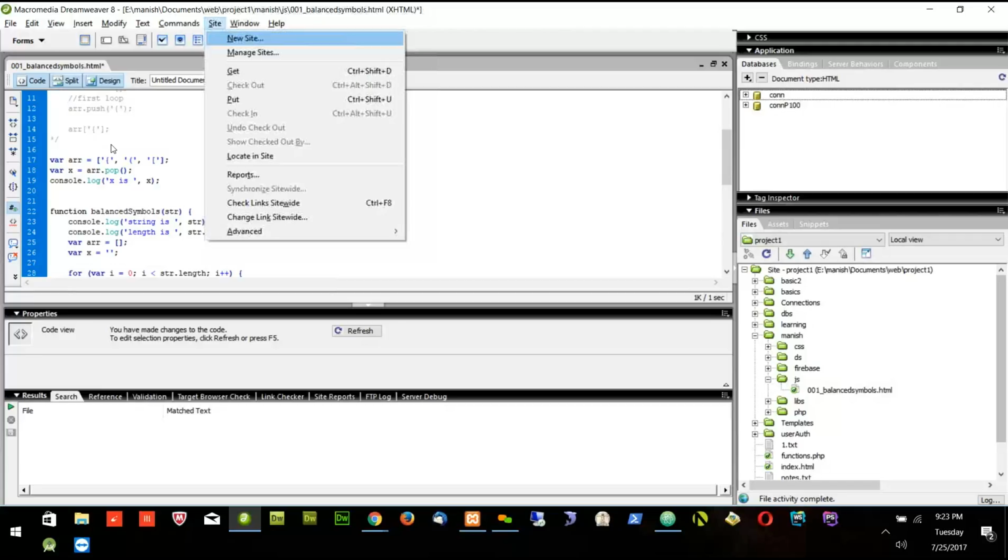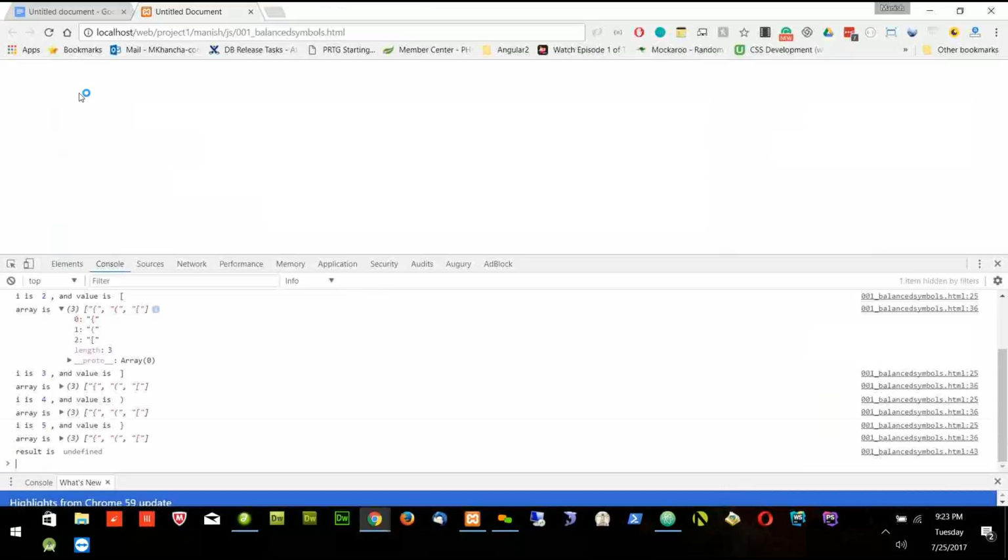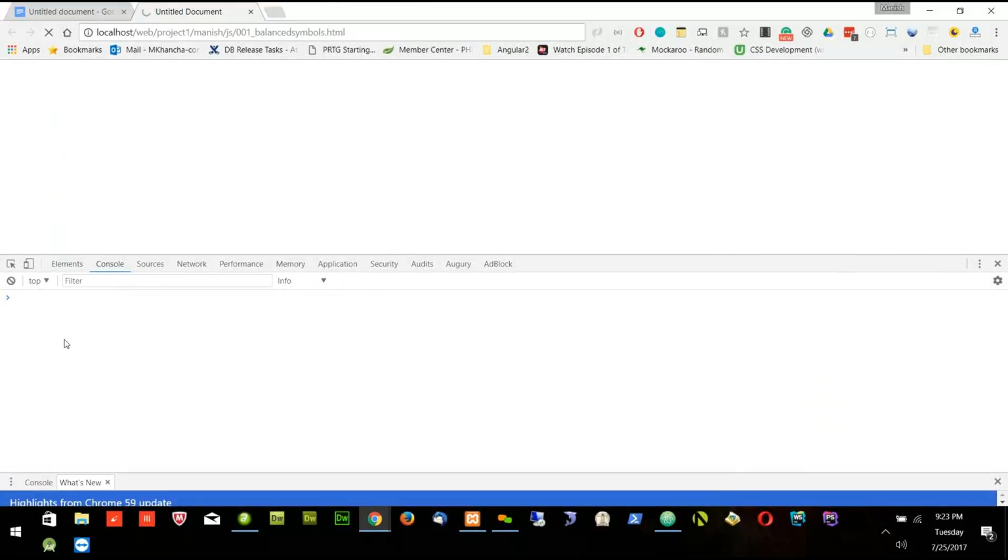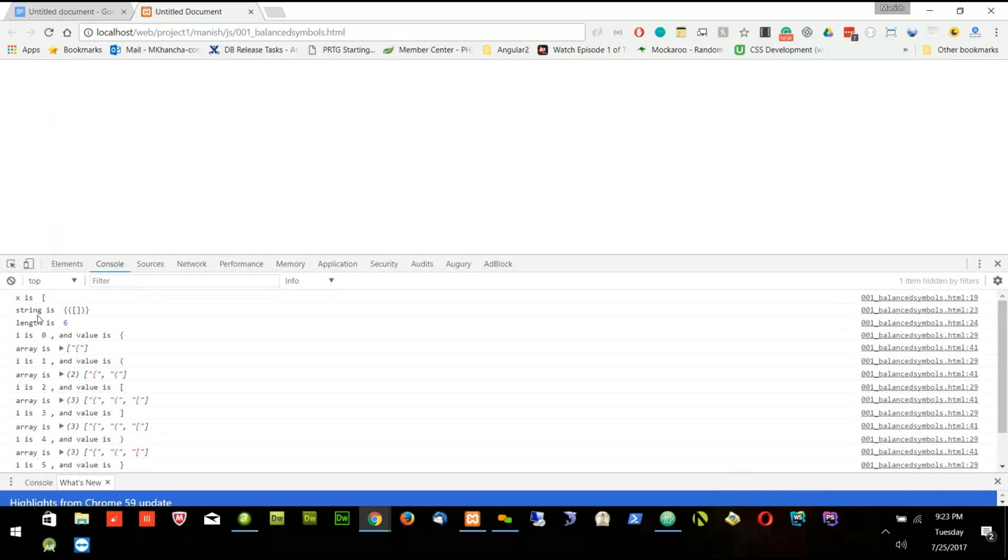Okay, let's see what's coming. So what is coming in the x? Rectangular bracket, because the last one is the rectangular bracket.